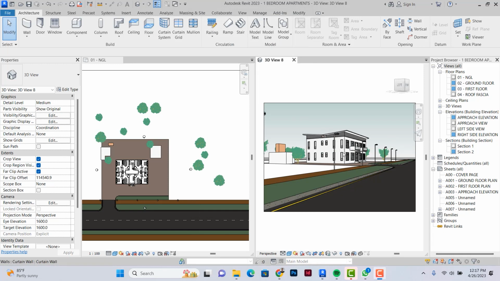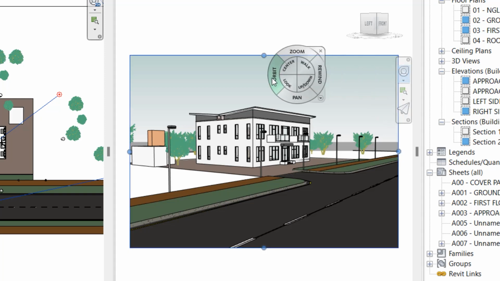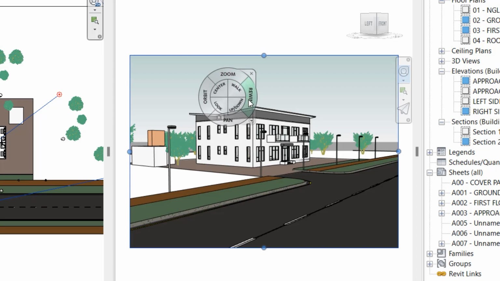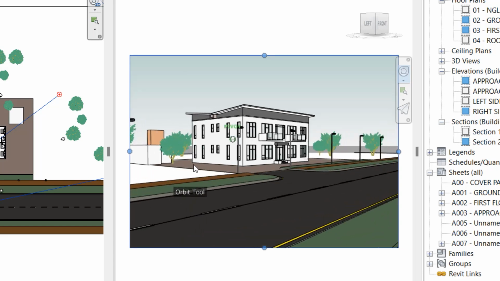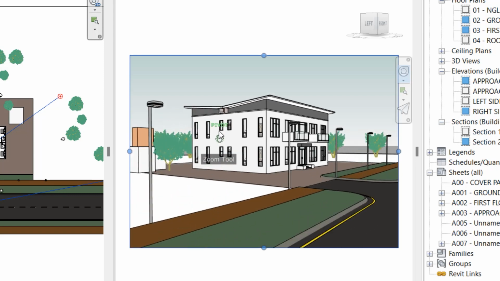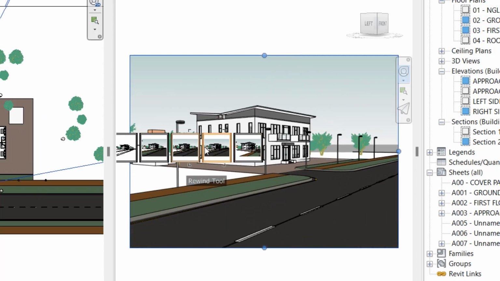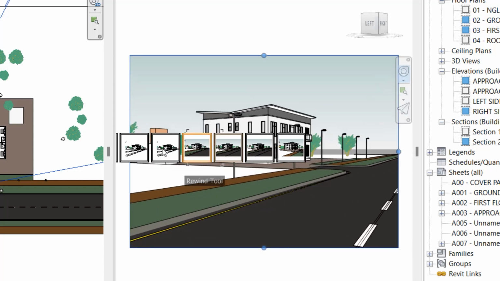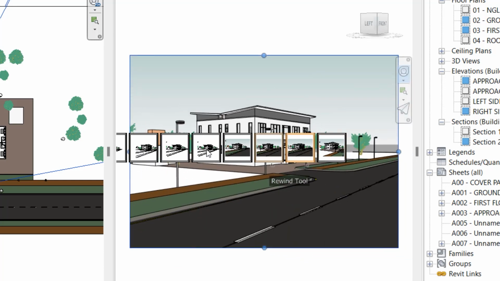Now, once your view template is set, the next thing I want us to talk about is how to navigate within your camera view using your navigation wheel. Once you select the navigation wheel, you can see orbit, zoom, rewind, pan, center, walk, look, and up and down. Now, when you select orbit, notice what happens to the camera. You can orbit around the building to actually take another camera position. That is what orbit does for you. With zoom, you can zoom into the subject more, or you can also zoom out of the subject. With your rewind tool, you can reverse everything you've done so far back to where we started this. You can even reverse it down to the very first camera shot we took. So that is what rewind view does for you.